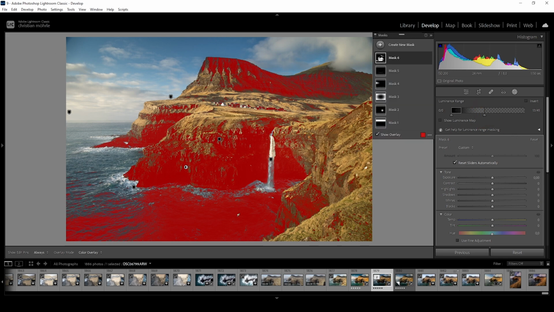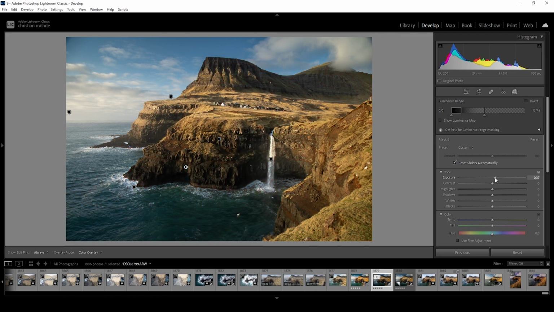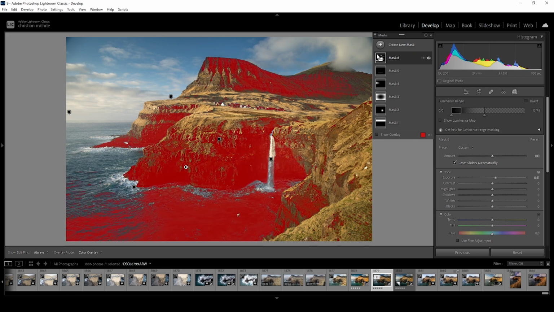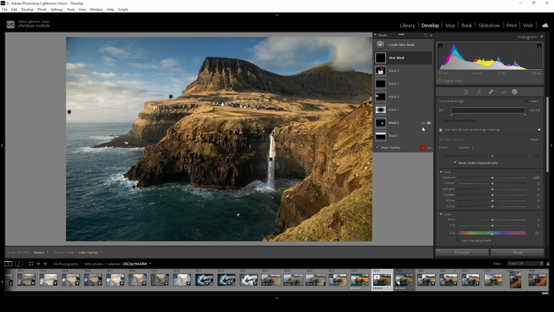Now that we have set up the luminance range mask, let's make the shadows brighter. For that, raise the exposure. Doing that, you want to be extra cautious, since overdoing this will be obvious very, very fast. Wonderful, this looks much better. We can experiment a little more with the luminance range mask. Create another one. To set up the range, you don't actually have to click in the image. You can just use the slider for that.